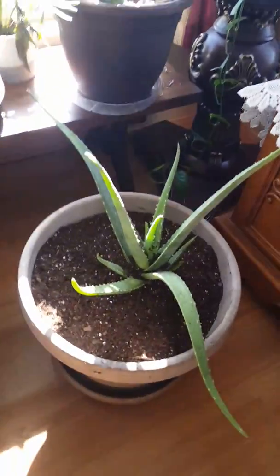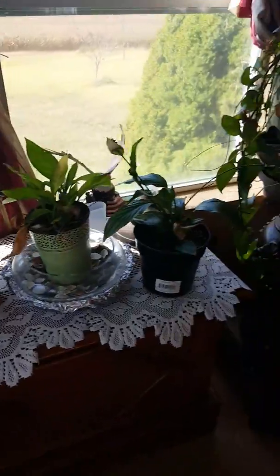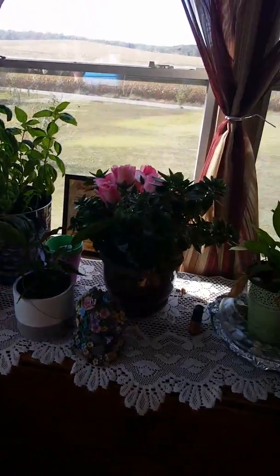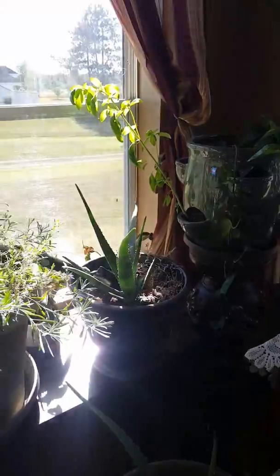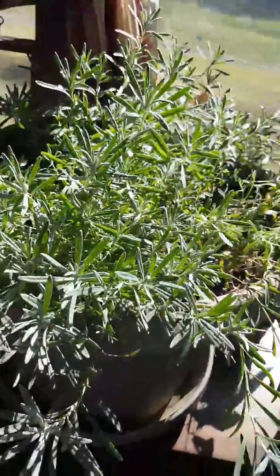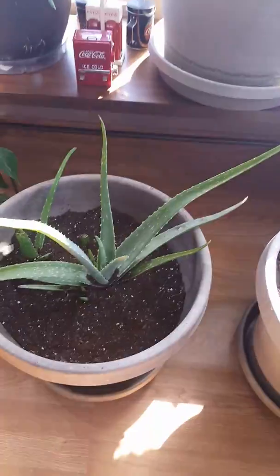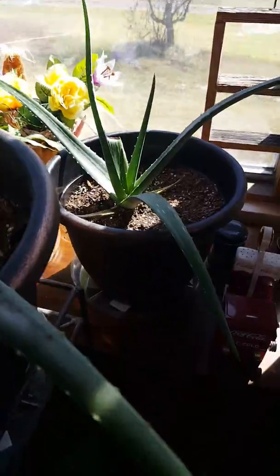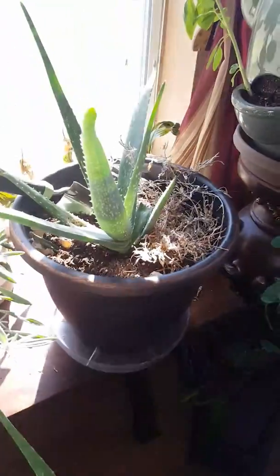We already moved some of our aloe vera. We have some rosemary. I have some papaya. It's fall here right now, so I think it's the second day of frost today. Look at my basil, guys. It's beautiful. I've been drying some of my rosemary. This rosemary is actually 2 years old. Now, look at my aloe vera. They're popping out. I need to transfer some soon. The lifespan of aloe vera is up to 40 years, so we will have more supply. Maybe later on I can make a video about aloe vera.